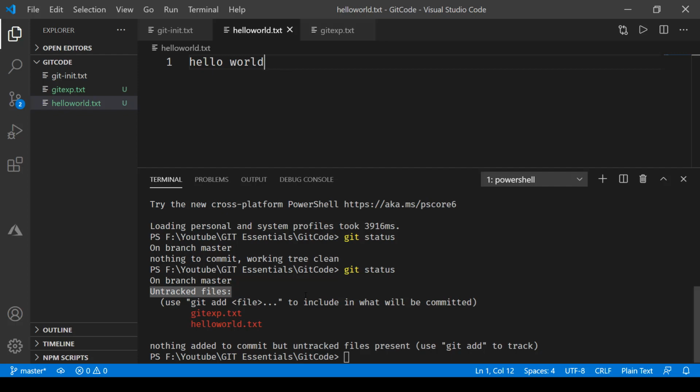Now, if I have to add these two files together, how can I do that? Using git add and then the name of the file. So here, the name of the file is helloworld.txt and the other file name is gitexp.txt. When you are adding this using the terminal, you just need to provide a space after the file name. So git add helloworld.txt, a space, and then the name of the other file, gitexp.txt. But for now, I'll be adding only one file and then I'll show you how git status shows a different message altogether. So let's go ahead and do this.